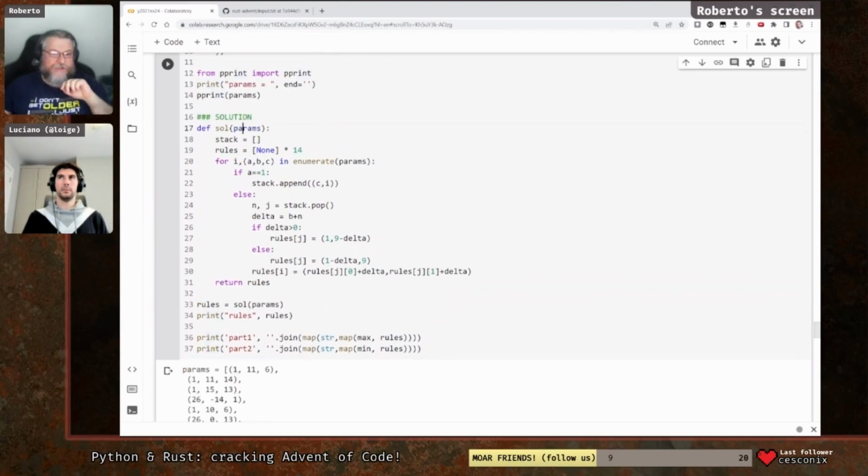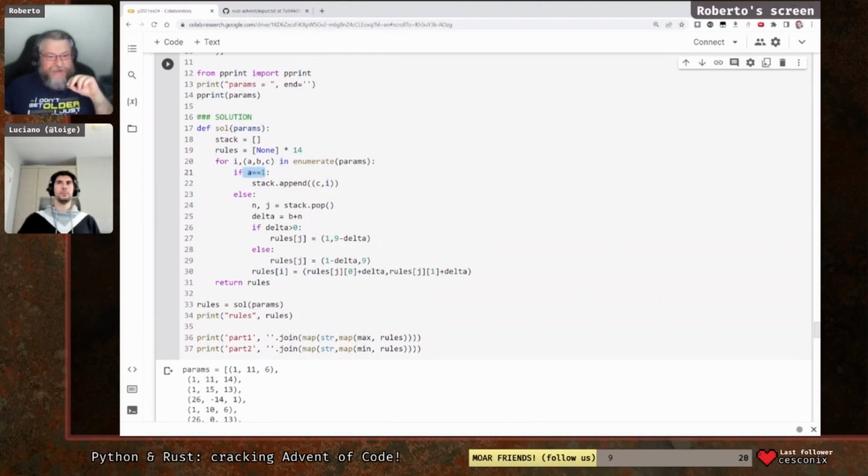Then I have my solution that is creating the stack we were showing before. Rules are the 14 rules for the figures. I go through all the parameters, keeping I. I is my figure, figure 1, 2. In reality, it's figure 0, 1, 2, because it starts from 0.